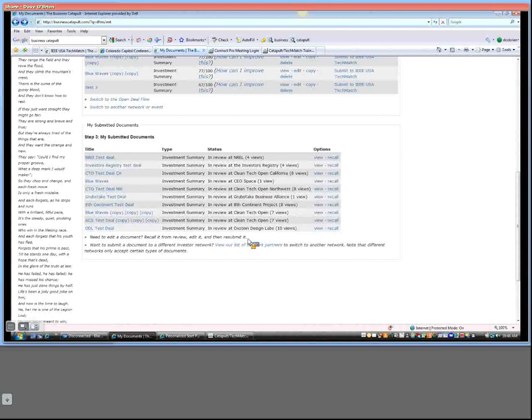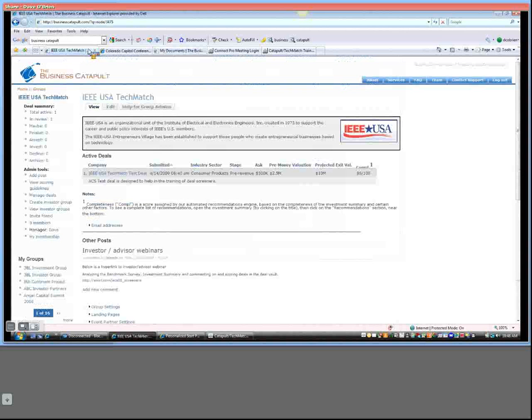The group members will log in. There's email triggers that can be set up for every time a deal pops in. An email is sent to the group members once a week. When the deal comes in and it hasn't been screened by that particular member, it's going to show a little red "new" by the deal here. It'll show up as new.